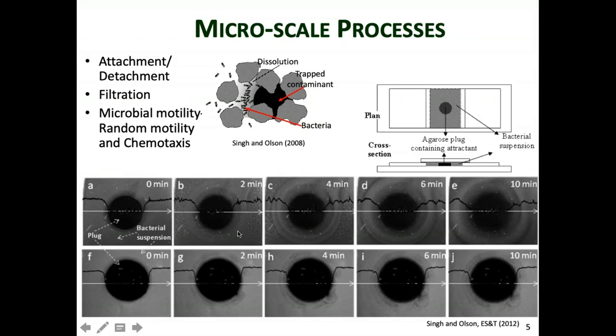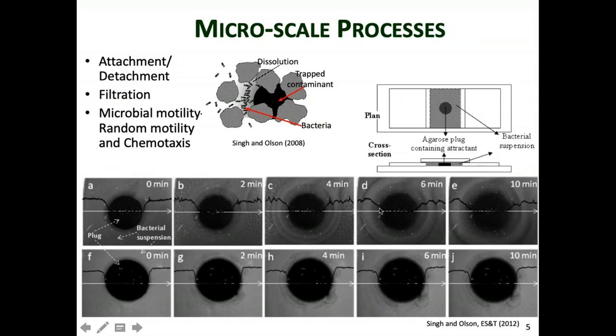This top row here is showing images taken at different time points. What's happening is that over time, the TCE in this agarose plug diffuses out, and the microbes start responding to that concentration gradient and form a ring around where the optimal concentration for the bacteria is. You can see these nice rings forming over time. We also did a control experiment where everything was the same, but there was no TCE in there, so there was no diffusion, and we don't see that kind of accumulation. If we know exactly how these things take place, they can be helpful in designing remediation strategy for groundwater.